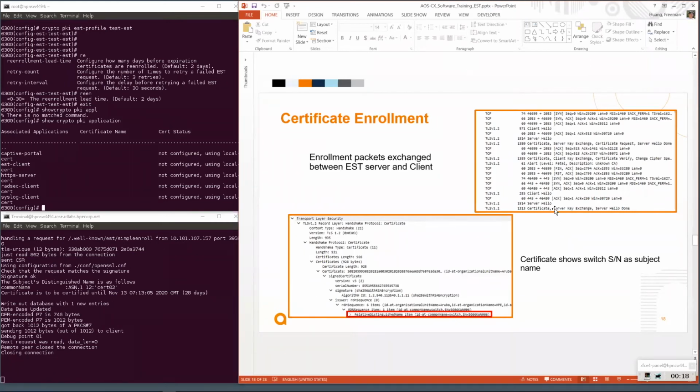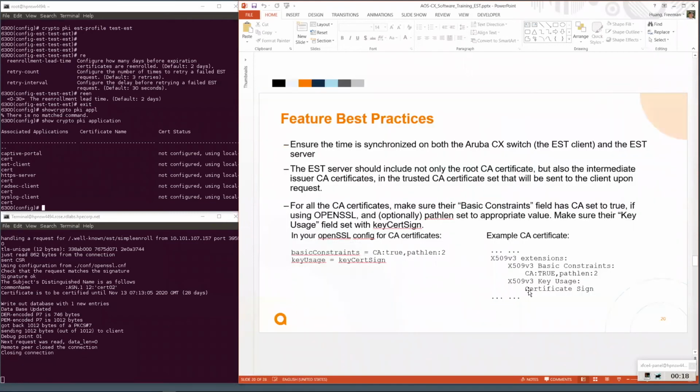I'm not going into the detail, but if you go deep into that, you will see that the EST client will establish a TLS HTTPS connection, and after the handshake, it will request a set of trusted CA certificates to send over, and if that's successful, the EST client will request to enroll or re-enroll a certificate. So, let's go to the next slide.